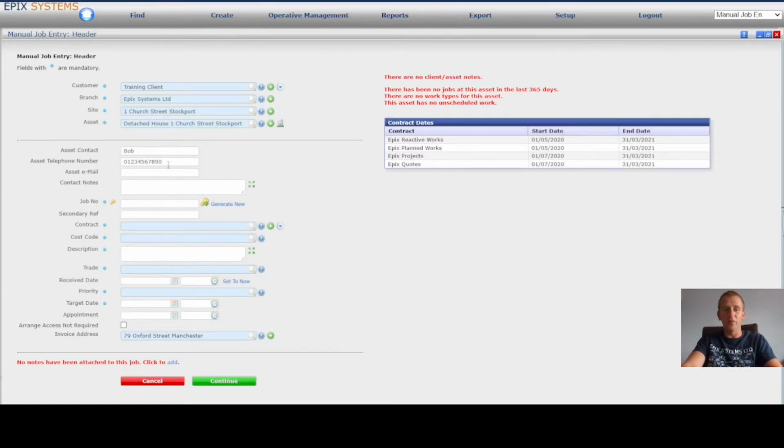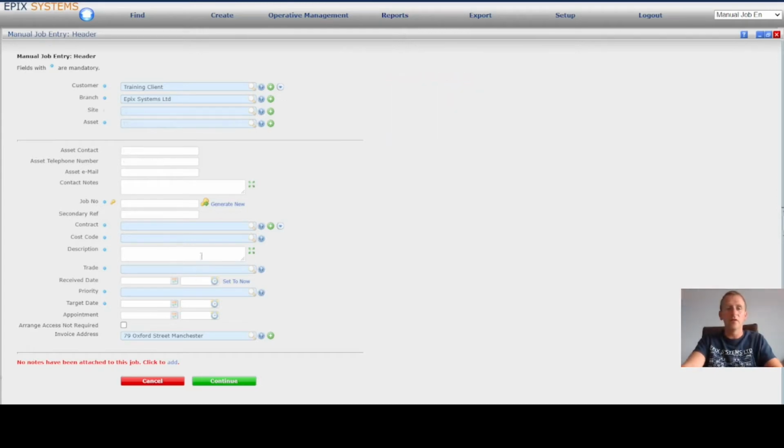So when we do complete the job information and we come down here to the contract field, we've now got a choice of the 4 that we selected. And we'll notice as well at the bottom here that the invoice address for this job has picked up the default invoice address of the client, and that's because we didn't provide a specific one for that property. So the process of adding a new property is as simple as that.